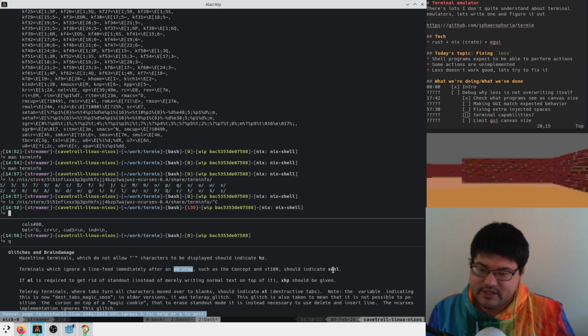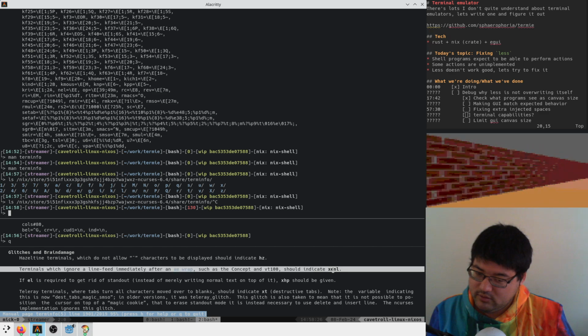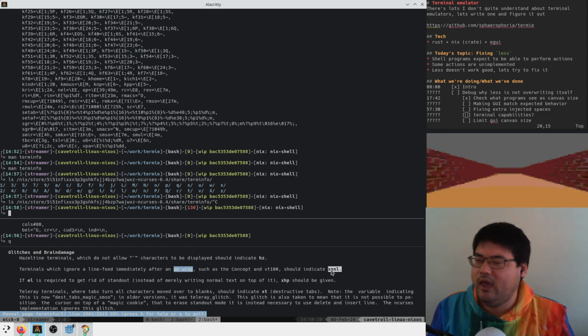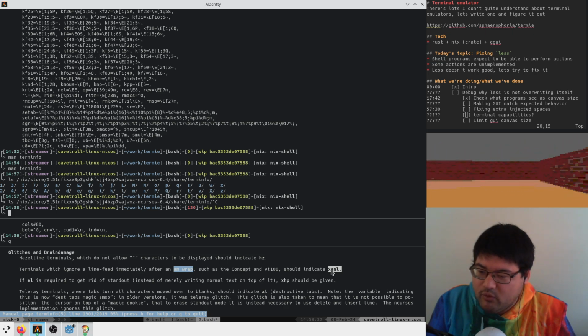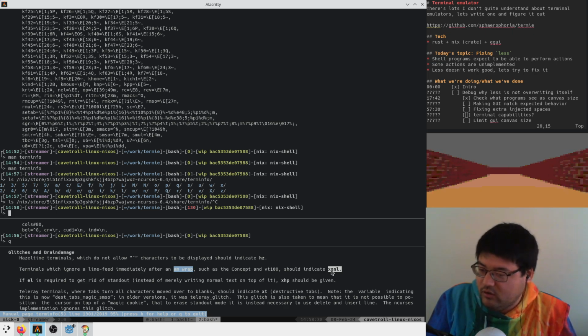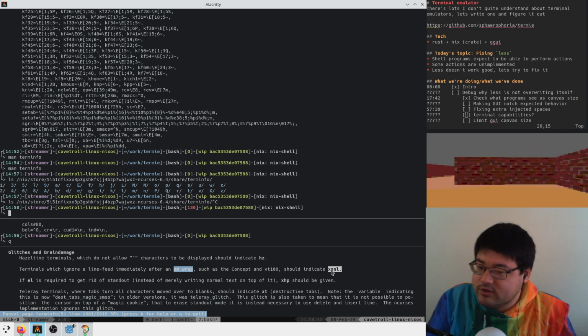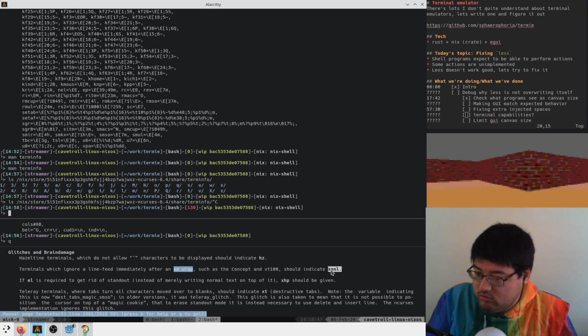Because this XNL sounds suspicious, right? If it's saying, hey, I'm going to ignore line feeds after AM wrap, automatic wrap, maybe Bash goes, oh, then I won't send this carriage return thing, because you're just going to ignore it. And maybe Tmux is saying that because he doesn't want that behavior, because he knows that he can wrap it reasonably.